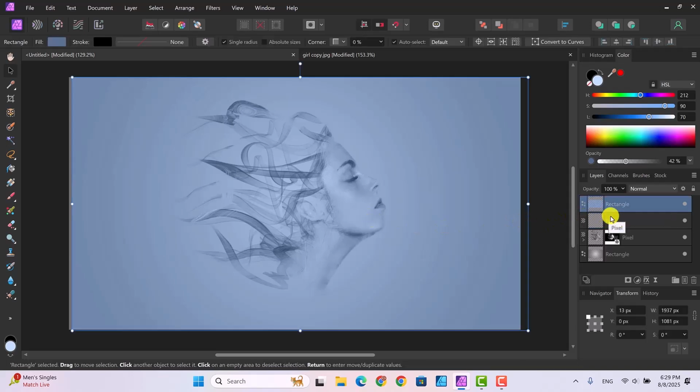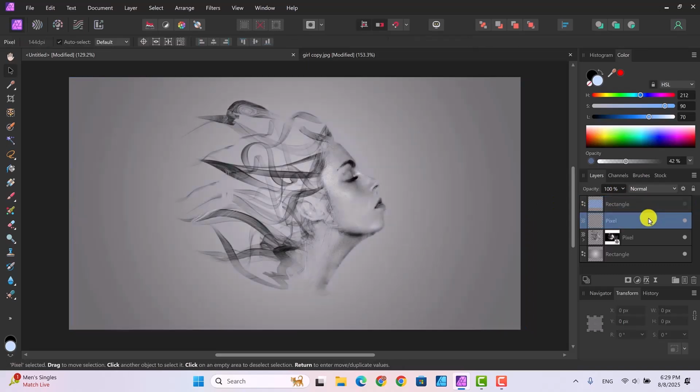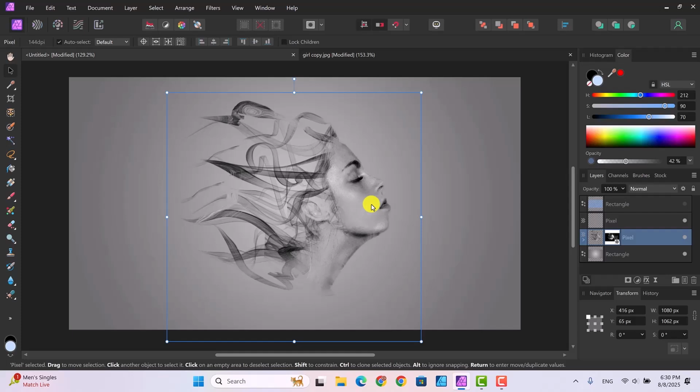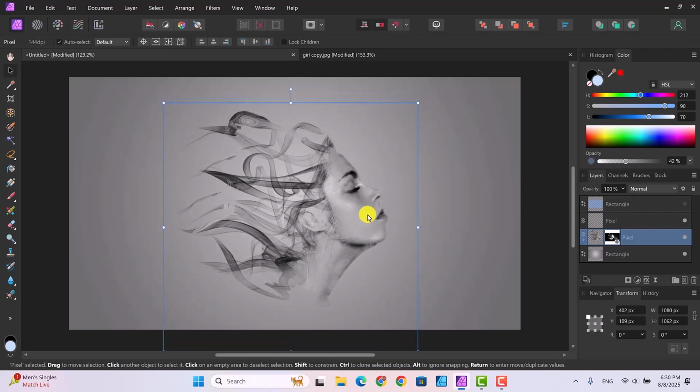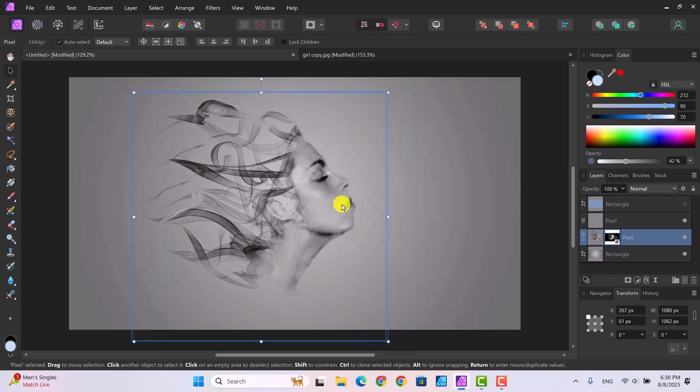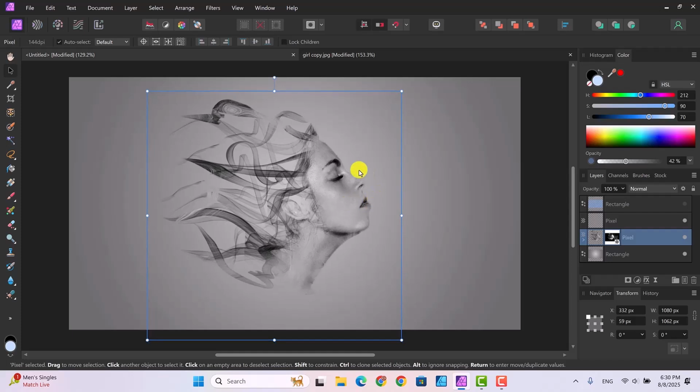Well, maybe it won't let me move it. I'm going to move her around to where she's more centered right here where this bright place is.